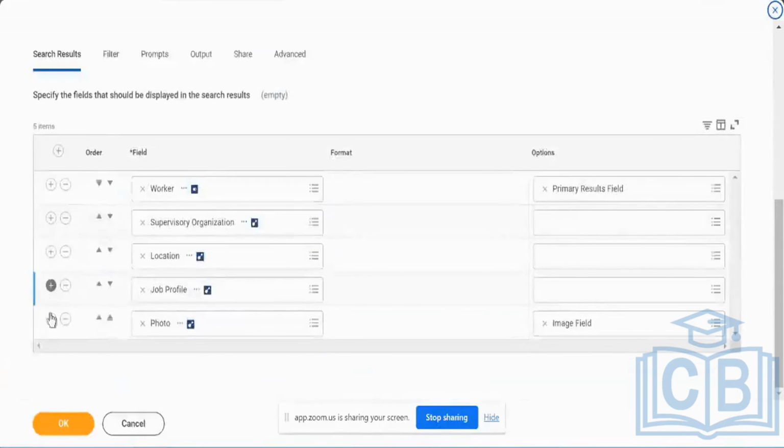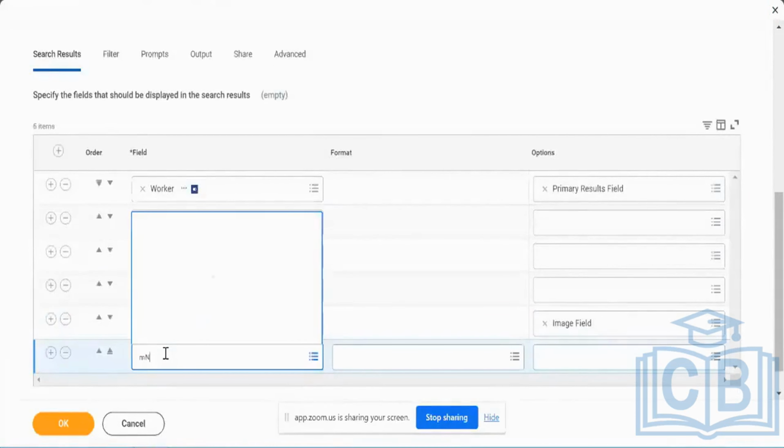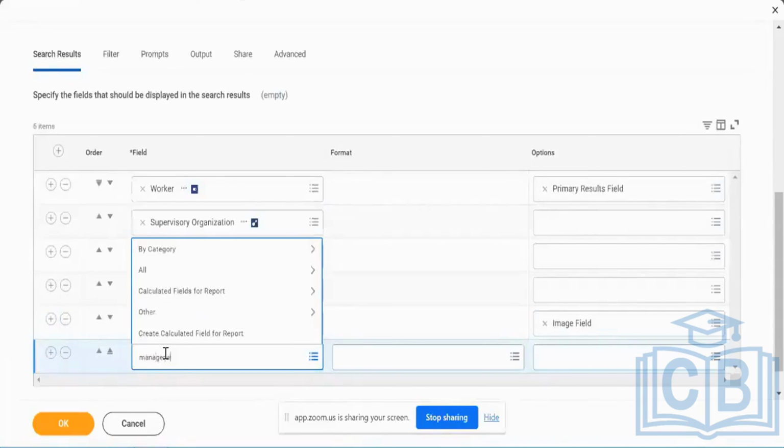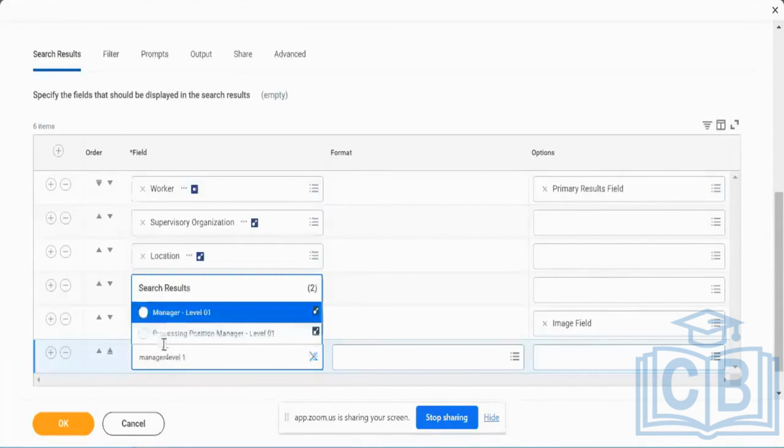So I'm just adding a new field. Alright, so I'm putting a manager L1. I'm putting it as my penultimate.